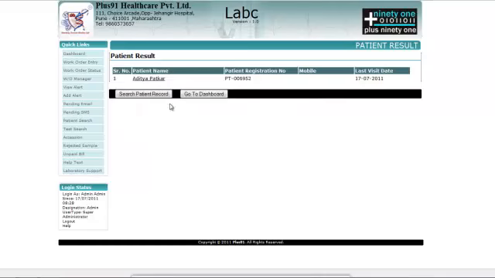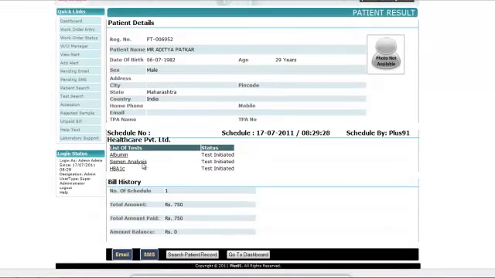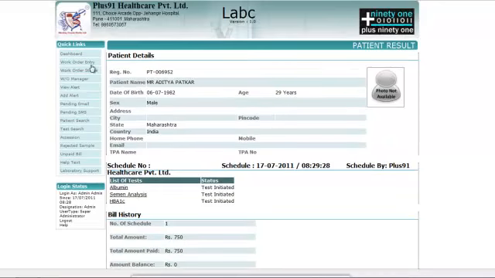Next up, we have the patient record search. Simply enter the patient name or some of the other parameters shown. You will see the output. Click and you will see the billing as well as the report history of the patient. In case of certain parameters like HbA1c, etc., even graphical outputs can be seen over a given time for certain tests.